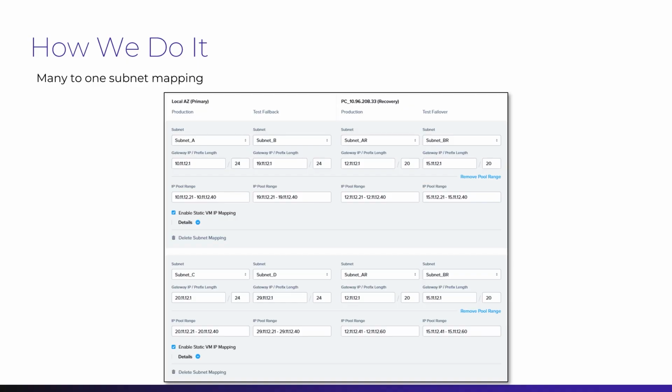The production networks here of subnet A and subnet C are going to map to subnet AR in the recovery site, and that recovery network is a /20. This is the primary use case when doing unequal subnet mapping: most customers want to use the many-to-one subnet mapping feature to take multiple smaller subnets and fail over into a larger subnet.